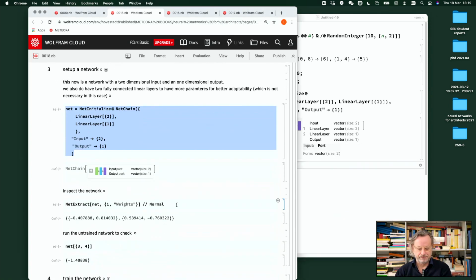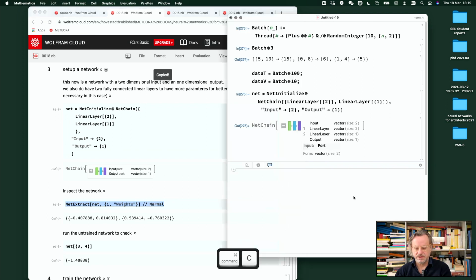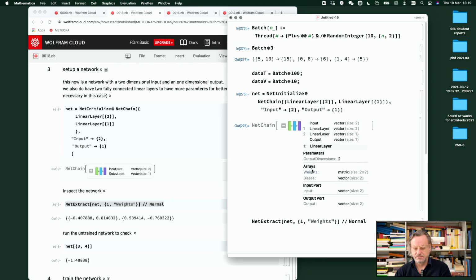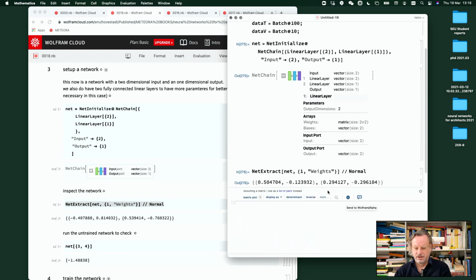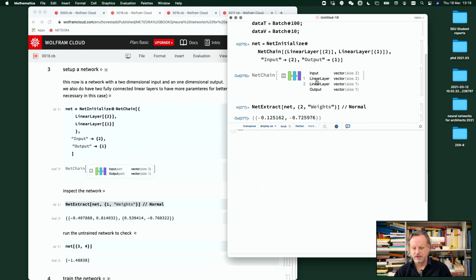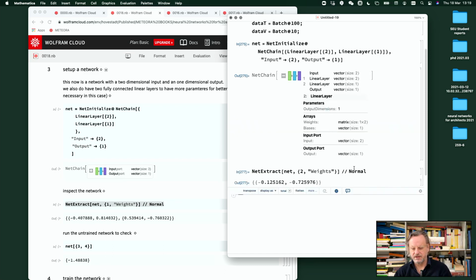Very simple. We can check the first layer's weights, this is 4. Second layer weights, this is 2. So we have 6 weight parameters, and then we have 2 and 1, I think, so 3 bias parameters.